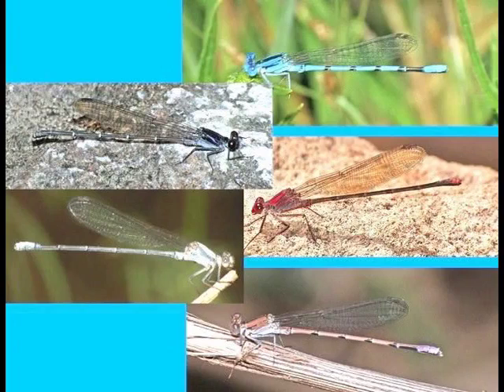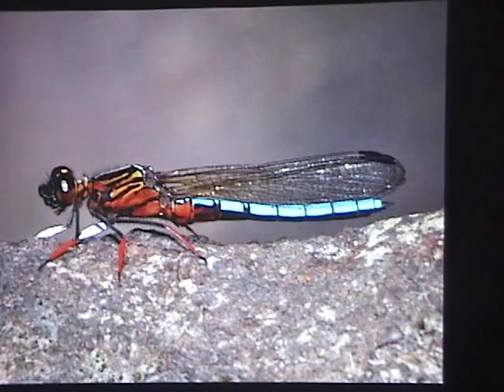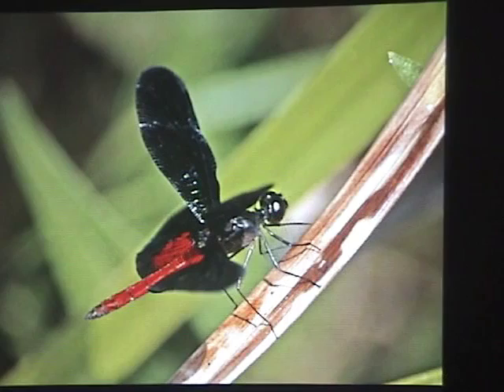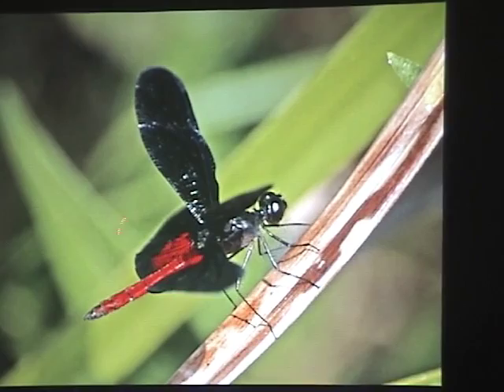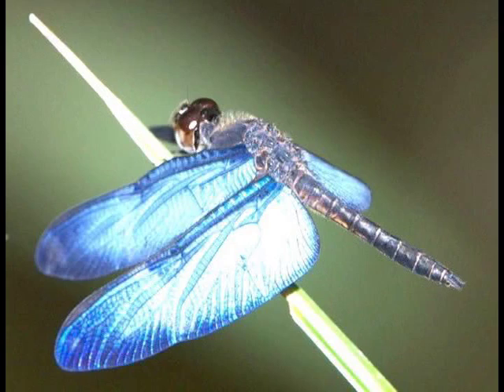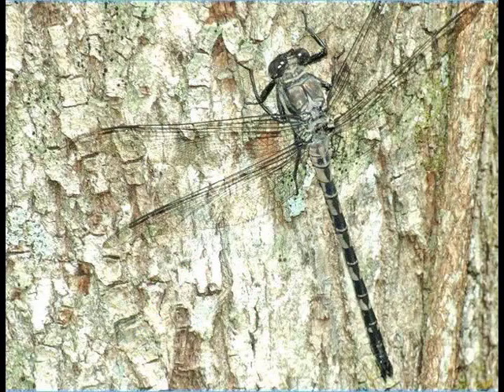Colors on dragonflies span all colors of the rainbow. This group of damselflies from southern United States and the American tropics shows variation across species. Some damselflies are spectacularly colored — this dancing jewel from southern Africa. Many odonates have colored wings in all sorts of colors; this South American species lands and waves its wings to display iridescent color and red bases, apparently displaying territoriality. Some are unbelievably striking — small South American dragonflies I call mini-morphos, with blue very like a morpho butterfly. Yet many dragonflies are not brightly colored but cryptic, like this great petal tail that roosts on pine trunks in southeastern US.